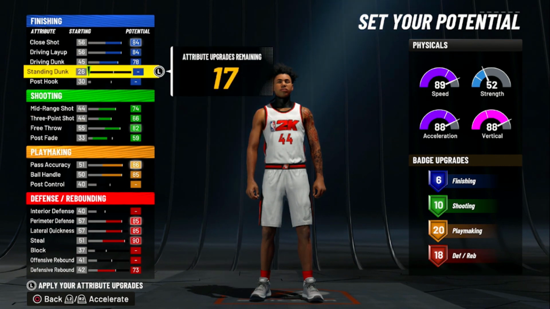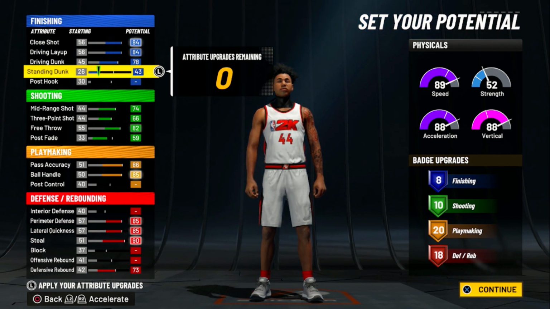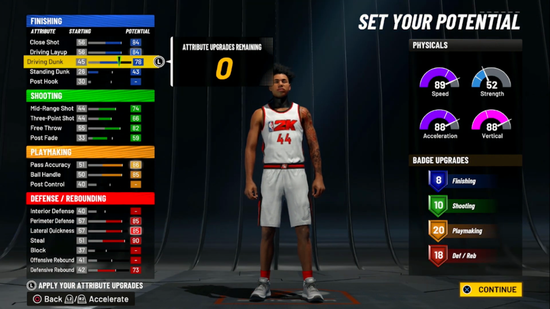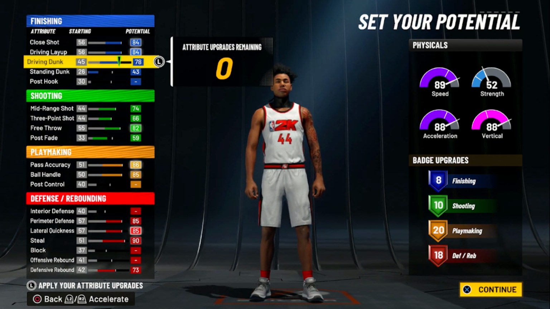So now we head back up to the finishing and we just put the rest on standing dunk, and look at that. We just exactly get 8 finishing, and 8 is the perfect amount. You do not need any more at all. You get everything you need with 8 finishing. So just look at this badge count. These are ridiculous. You get 56 badges on this build, and just imagine this build at legend. It's ridiculous, man.